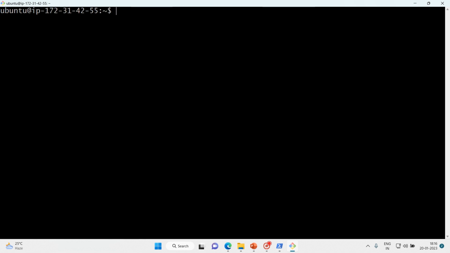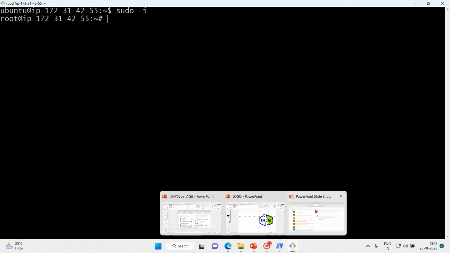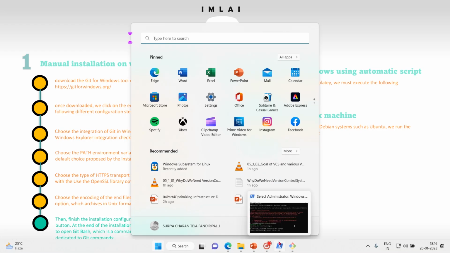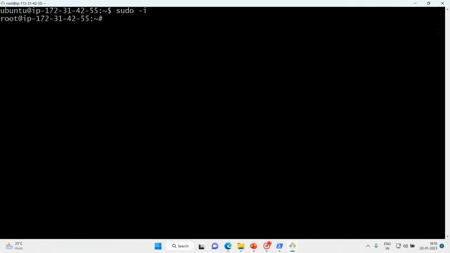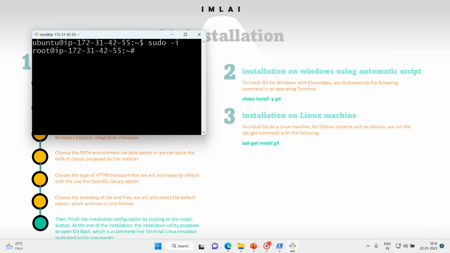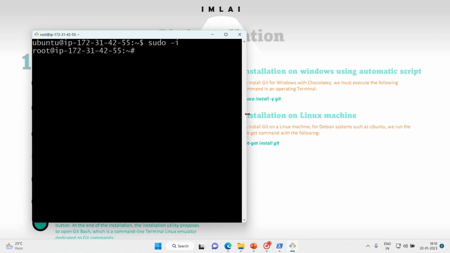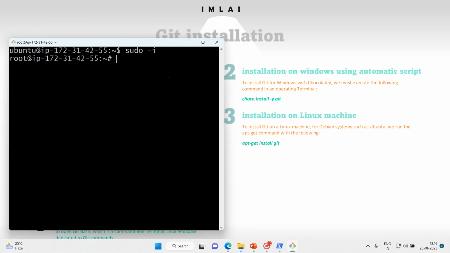So clear the screen first and then say sudo -i, because I am an Ubuntu user, I will become a sudo user. So what's the command that I have to use? It's apt-get install git. But before that, I'll minimize this. Yeah, so I say apt-get update.